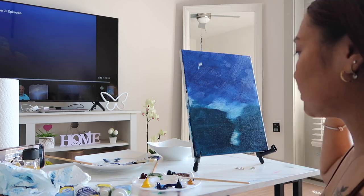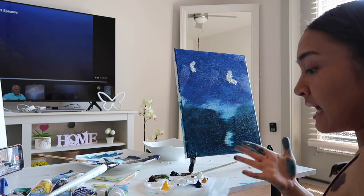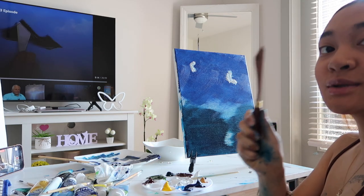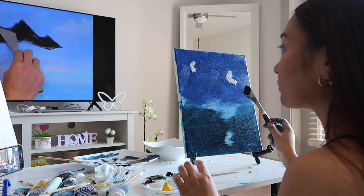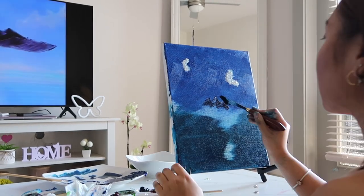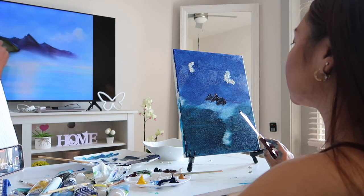I don't even know if I'm supposed to be using this because when I mix it in it makes it all weird. I'm just gonna wait a little bit for this to dry. I waited about 15 minutes already and it still hasn't dried — I've been adding white anyway. I don't know what to do. Moving on to the next step: they're mixing blue, brown, and alizarin crimson for the basic mountain color. I've never used this before in my life. You use very very firm pressure to put this basic shape on — really push it into the fabric.